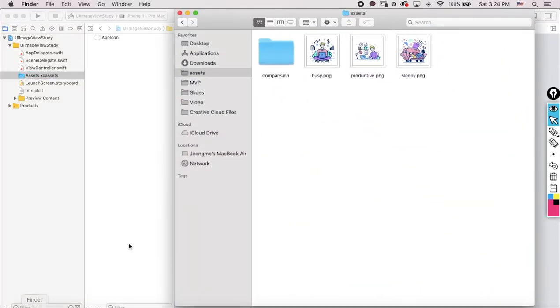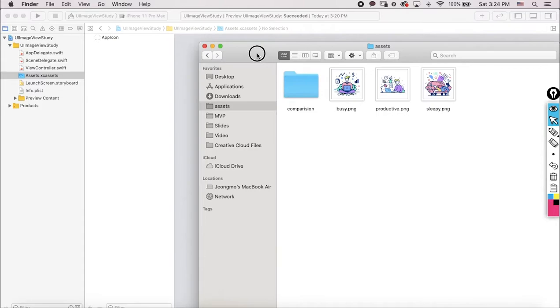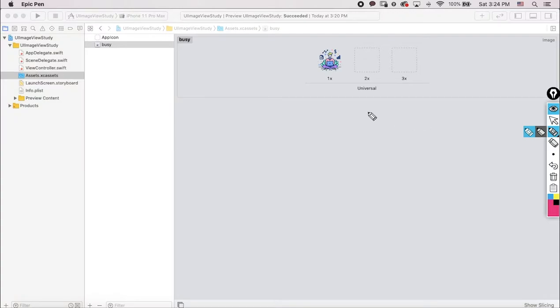And this blank page is where we are supposed to add our image. I've prepared some images, just place them in your Xcode. You can find those images right below this video. For the first image, I'm going to use this bc.png file. And I'm just going to drag and drop. And notice, even though I just added one image, it's showing me 3 slots here. 1x, 2x, and 3x. And what does that mean?